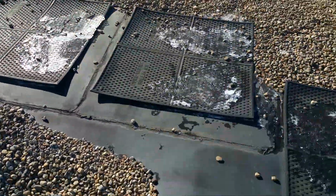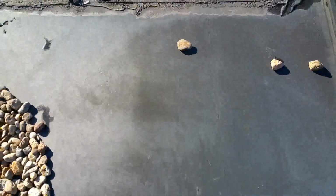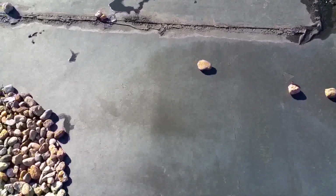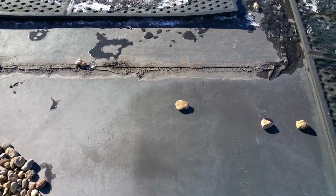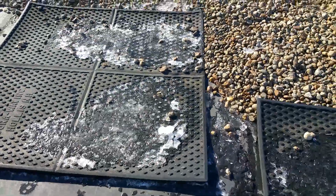As we come over here and we look at your membrane, this is a Firestone EPDM rubber membrane. It's a 45 mil thick membrane, and it was manufactured in December of 1984. So it was probably installed shortly thereafter. And we're going to take a look at some of these things.